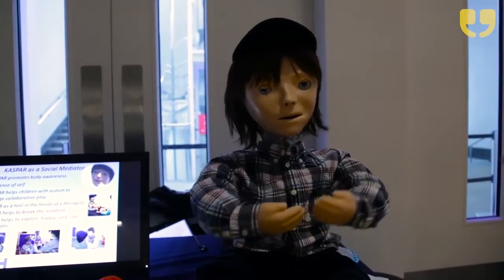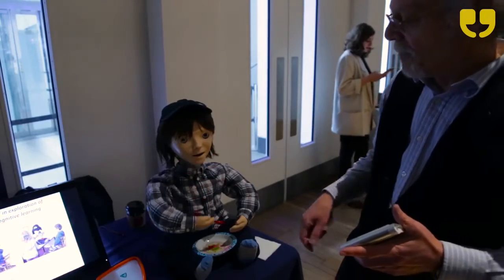The robot Caspar was built in our labs specifically to help children with autism in social interaction and communication skills. From the children's point of view, because they have difficulties understanding our normal human expressions — it's too many details — we simplified it. 99% of the children have seen the robot for the first time. They come and touch it, hug it, several of them kissing it. And then they explore the robot in a very tactile way.